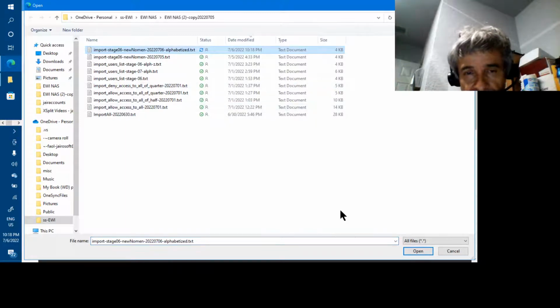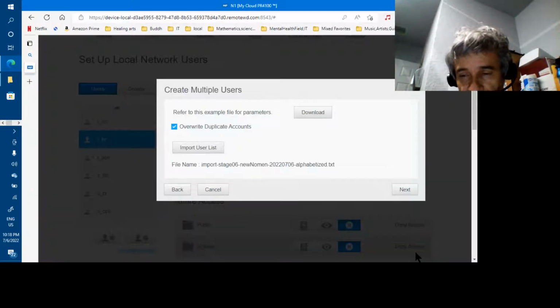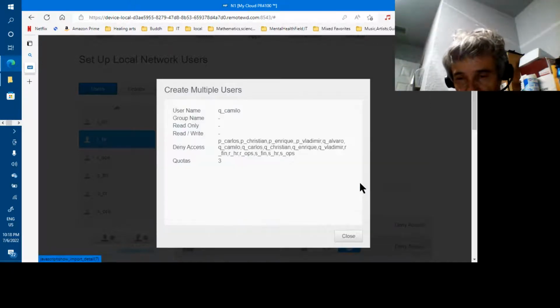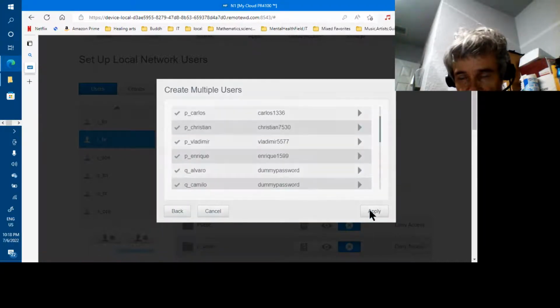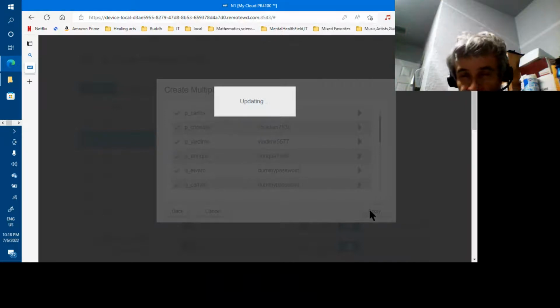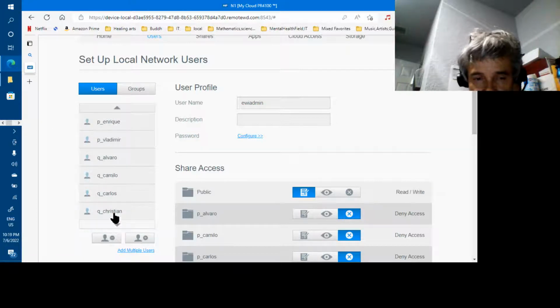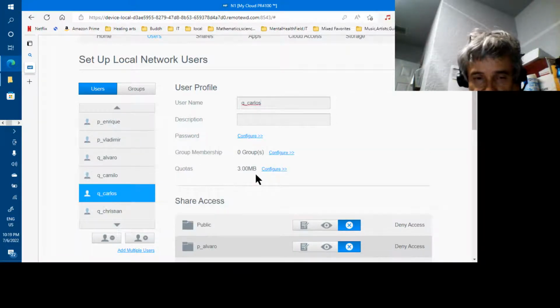I'm trying to get rid of the no limit. See, the dummies should get 3. Yep. Apply. I could have put 1. So I go down here, select any of the Q's, and yep, there's 3 megabytes.